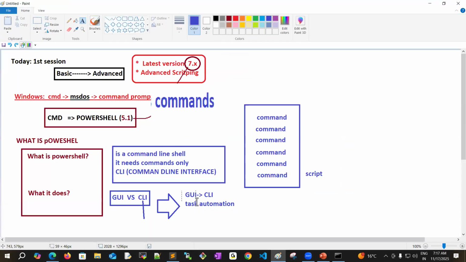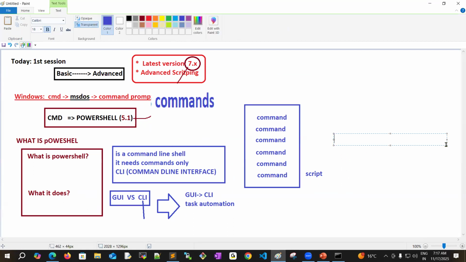Okay, it's a combined line, sir. Sir, why are there two versions? 5.1 comes by default, right? Okay. Remember, while starting PowerShell, their main intention was Windows platforms only. So in the version, I believe with the Windows 10 introduction time, they introduced version 5, 5.1, around 2010 or 2012.